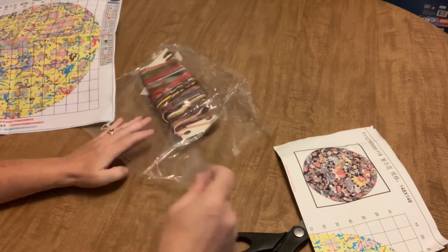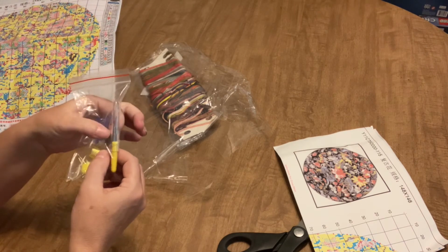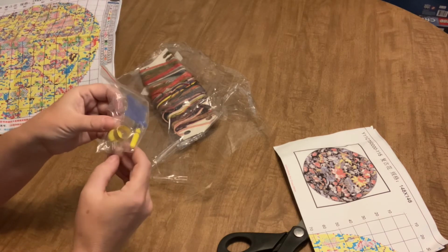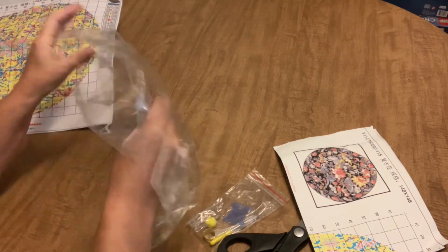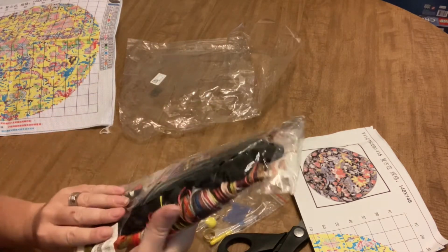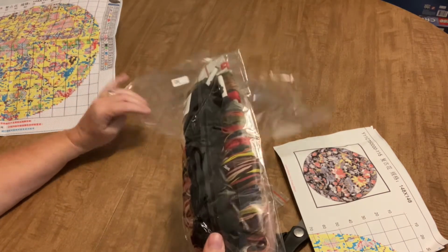Looks like the toolkit they give you is a little bit more involved. You've got a bobbin in there, you've got a seam ripper, you've got a thread detangler, you've got a little finger protector thing, and a bunch of needles. So that's a little bit better of a toolkit they gave you. And look at all of the thread. I'm not going to take them out of there, but those are the colors that it's going to be, with a black background. So I really like this. I really like this one a lot.